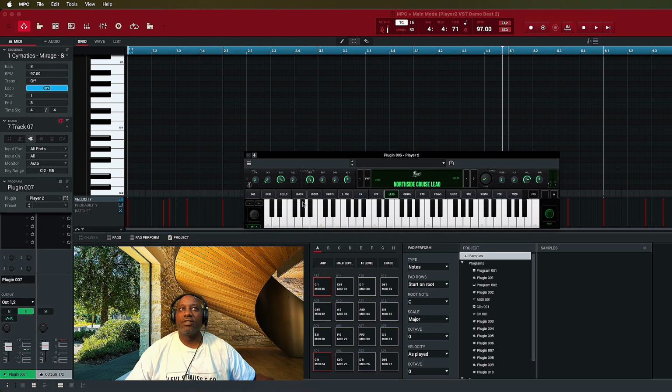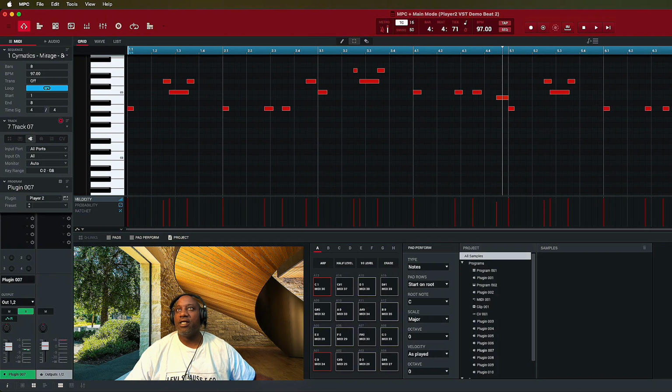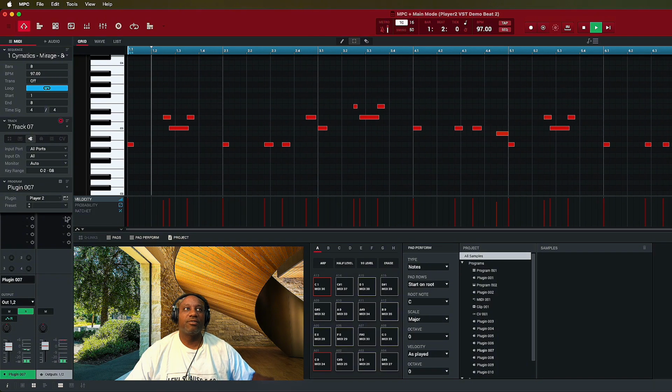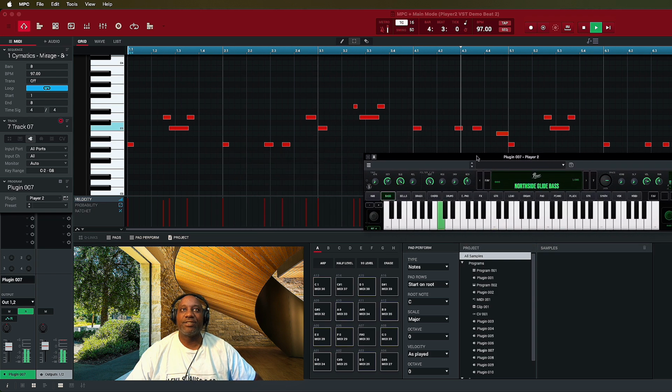All right, so the next track, I think it's going to be the bass line. Yep. The Northside Glide bass is what we use, but like I said, if I want to audition some different ones, all I got to do is turn this knob.